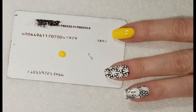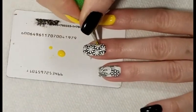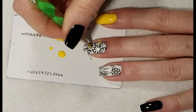I'm going to put some of my yellow polish on the back of an old gift card and with a dotting tool add some yellow dots to the center of each flower.